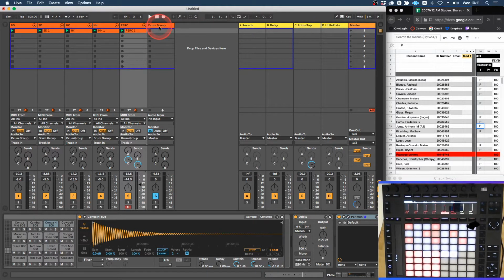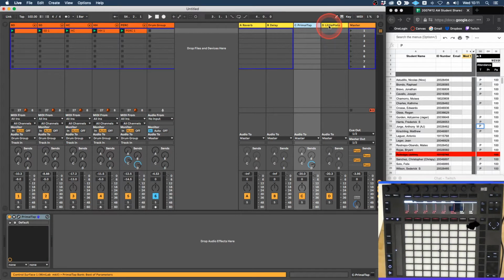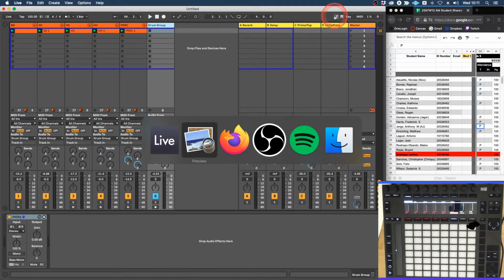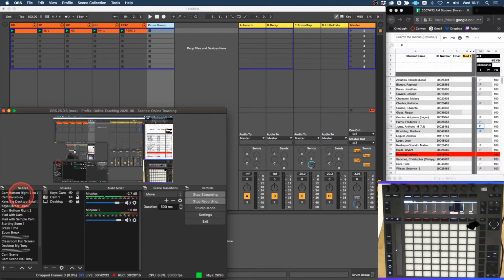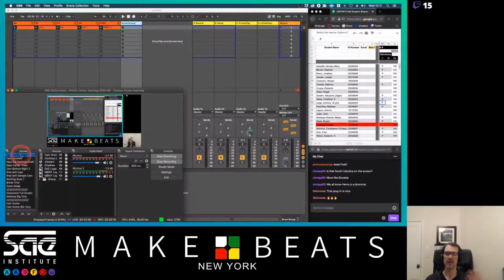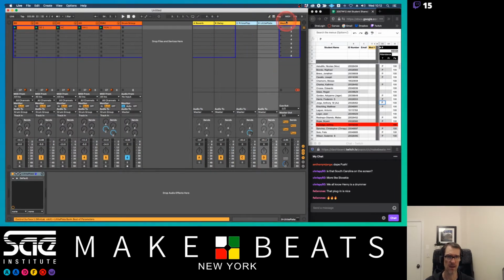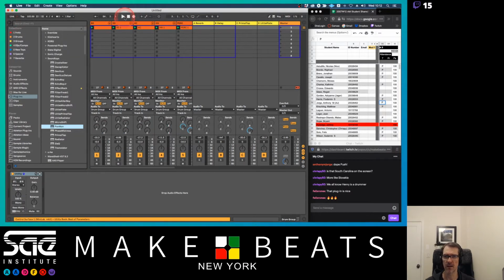Now, one thing I do want to point out is that all these effects here are outside of my drum group here. If you've been paying attention in Pro Tools and stuff like that, some people have asked me, hey, Tony, do I send my plugins, my reverbs and stuff, into my drum group or not? And I'll say it depends on what you're trying to do with it. And the same thing here. So right now I don't have my plugins coming back into my drum group. These plugins here are just going straight to the master out here. So we're going to change that in a little bit. But before we do, I want to add some effects onto my drum group here.